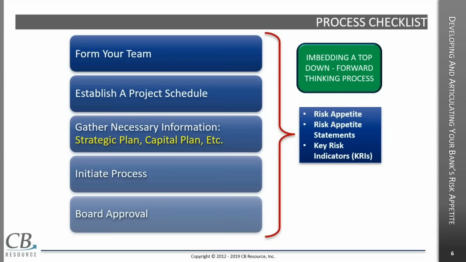So this checklist does nothing more than ensure that you're considering the right factors to get the job done, right? So first of all, forming a team. Typically, risk appetite can be the senior executive team and the board. Many banks we work with bring the board in afterwards, and they may even expand the board's role in subsequent years. But first of all, the team typically is a senior group of leaders.